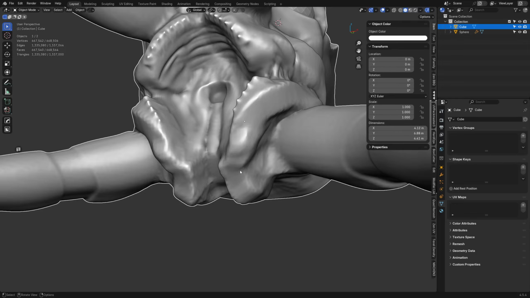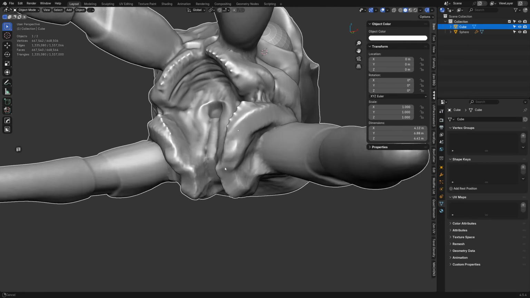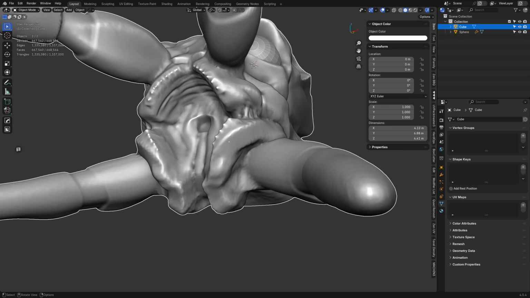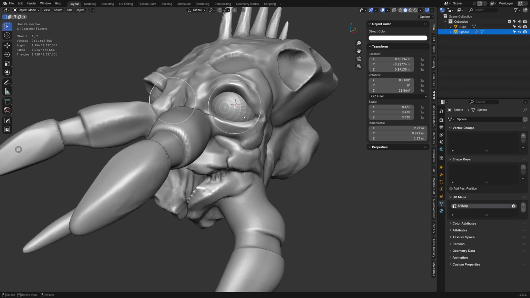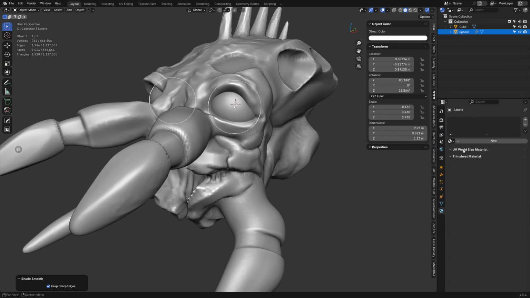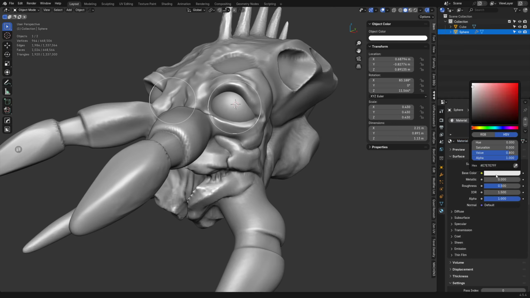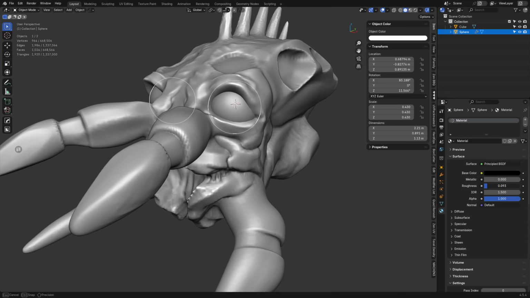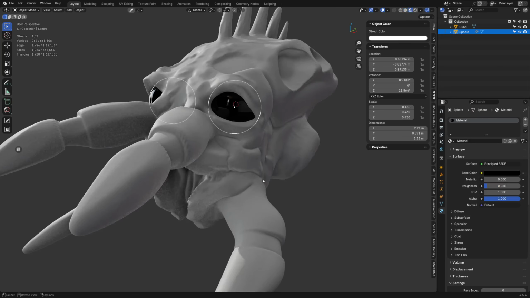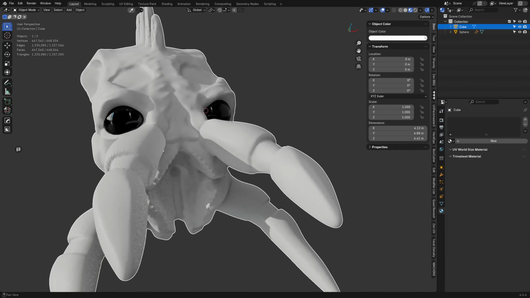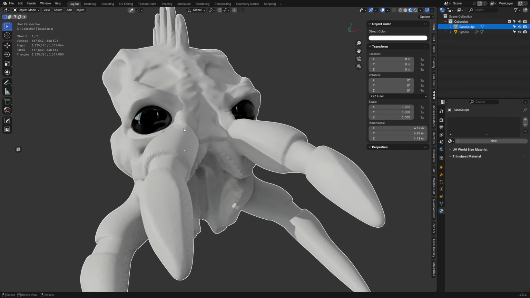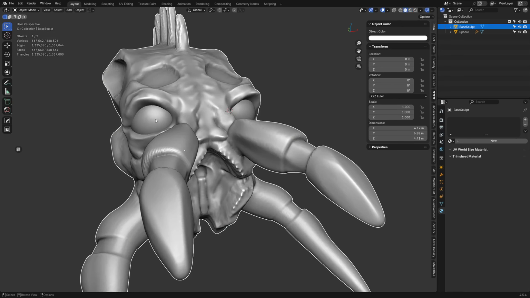But the main thing is I'm going to quad remesh him. He's at 600, basically a million triangles. It's pretty high. These guys we can shade smooth. I'm going to assign a material to this and make it black and turn the roughness down. So that'll give us this look here, right? This is going to be our base sculpt. Just name it whatever you want, really. And go back to solid for now.